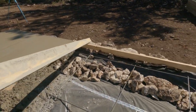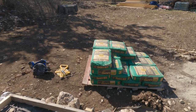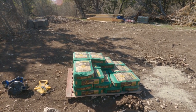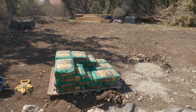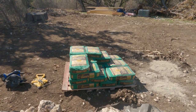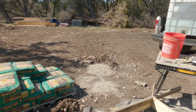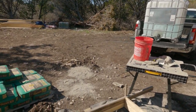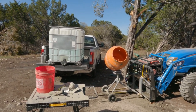Lift this. Okay, first lesson learned: 80-pound bags, no thanks. Going to 60-pound bags from now on, or maybe even 40-pound bags. I don't know. Those are really heavy, and lifting them into the mixer, it's really hard to get it up there.